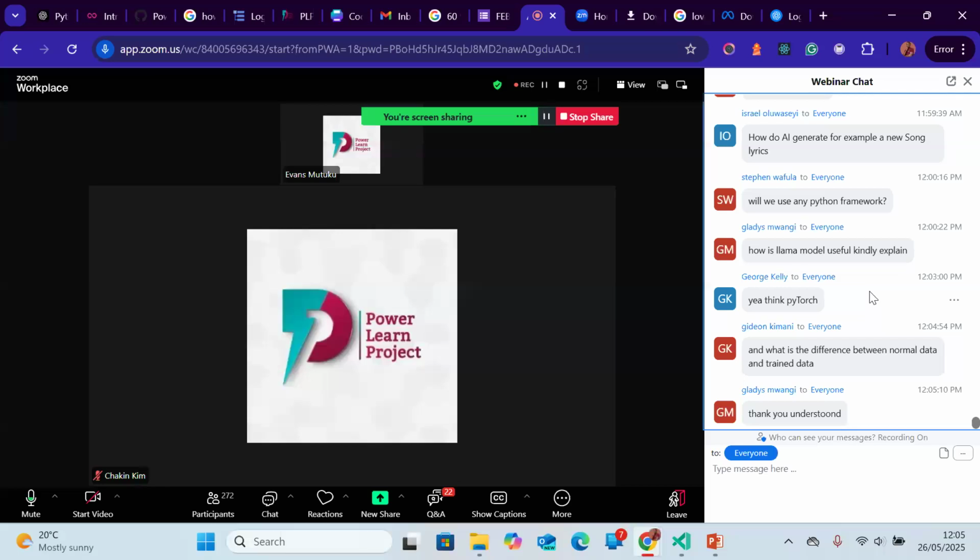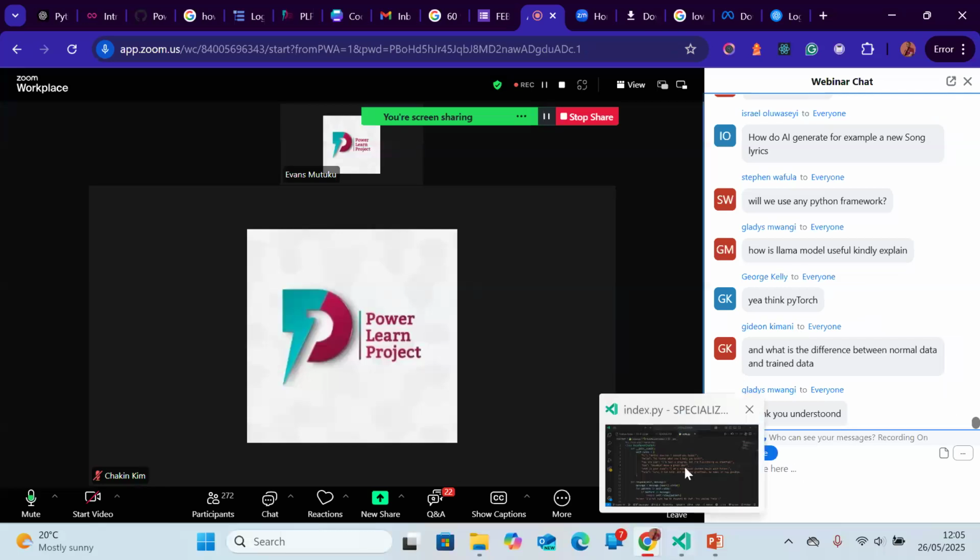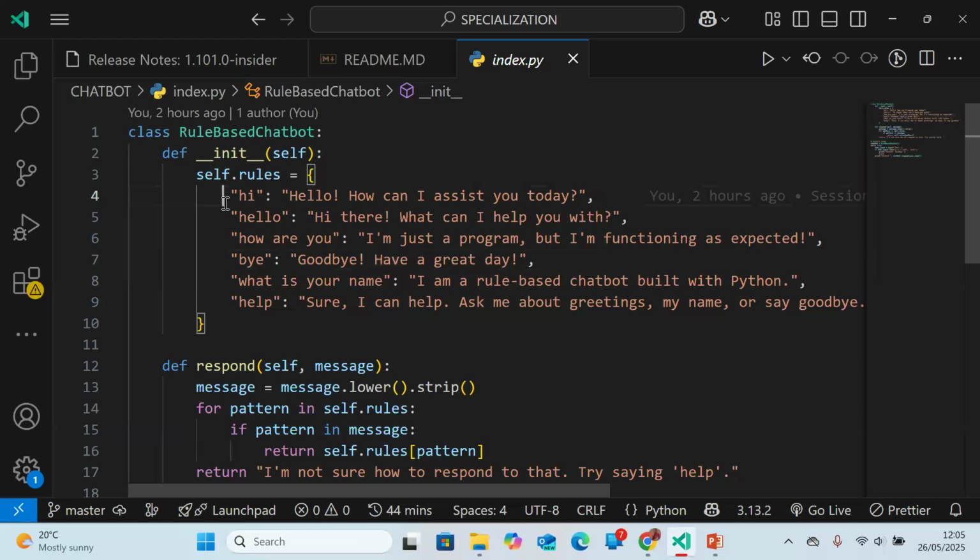Untrained data is just like our raw data right here. So this raw data cannot be the most accurate when it comes to giving us relevant information. You might ask it about law, and at some point, because we have a lot of questions and a lot of data, it might hallucinate, it might answer something else.